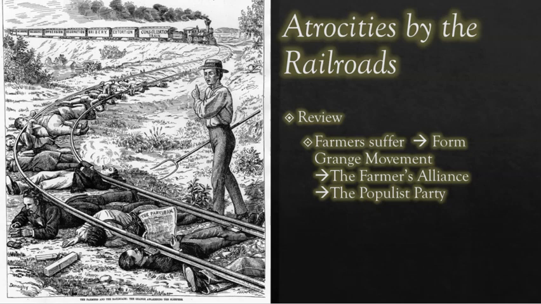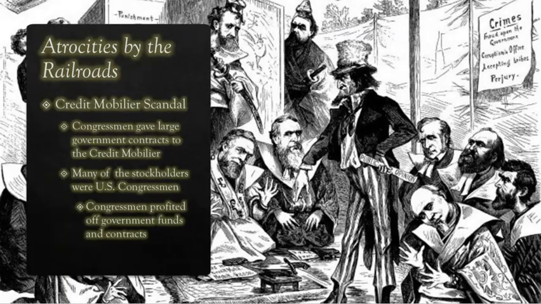Here in the cartoon, a farmer with Grange written on his hat is warning Americans under the track of a train coming, with extortion, bribery, and oppression written on some of the train cars. After the Grange Movement, the Farmers' Alliances and the Populist Party would also try to combat the power of the railroads on behalf of the United States farmers.